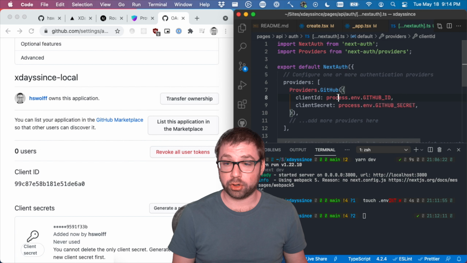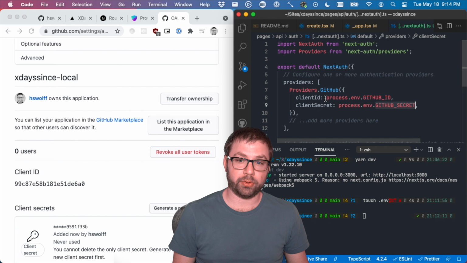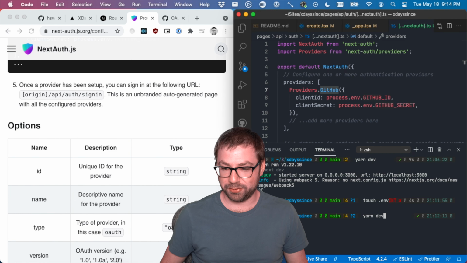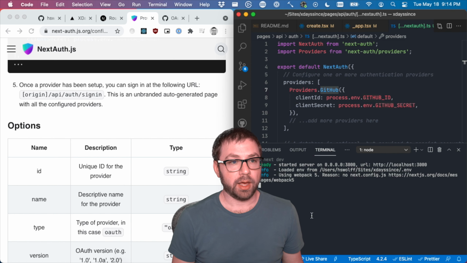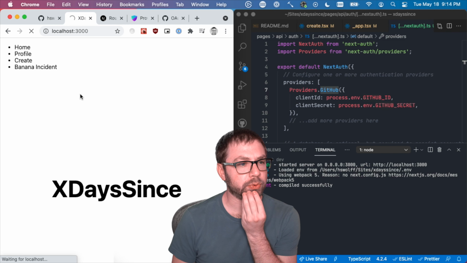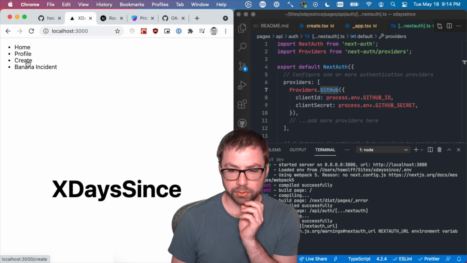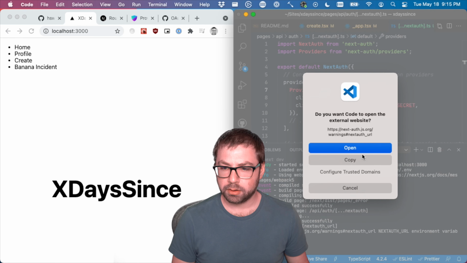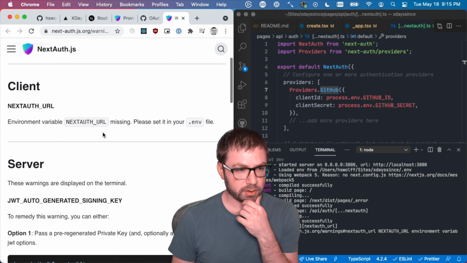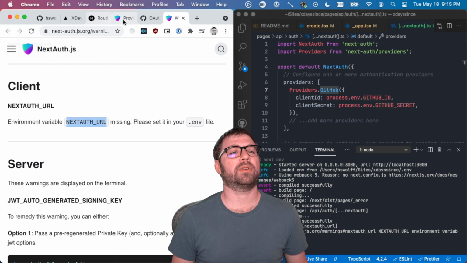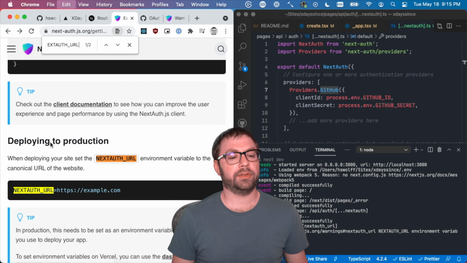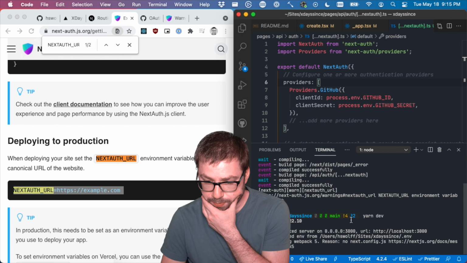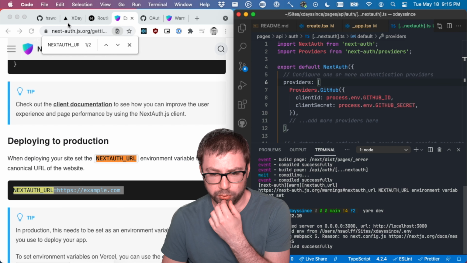But suffice it to say, when I start up Next.js, those two environment variables will be filled in so that Next.js can properly configure itself to work. So I think that's it. So if I start up yarn dev and spin this up, and I load the page, and I go to create. A warning from Next.js: the environment variable is not set, which I think is okay. The NextAuth URL is missing. And I think that's what they were talking about on the getting started page, right? Yeah, so let me add that in to remove that warning, but I'm not going to show you the secret. Okay, so I put the secret in there, so let me start it back up and get rid of that warning.